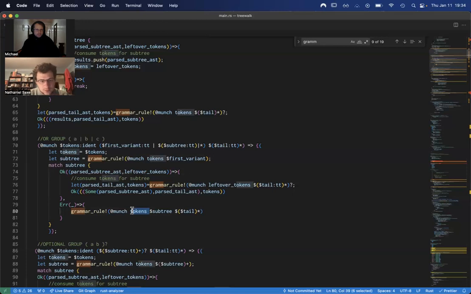Wait, but wait. Okay, I'm missing something. I know that I have to do this. Yes, you have to do this. I have to put them back with parens around them and with the separator between them. I mean, you have two tails, right?